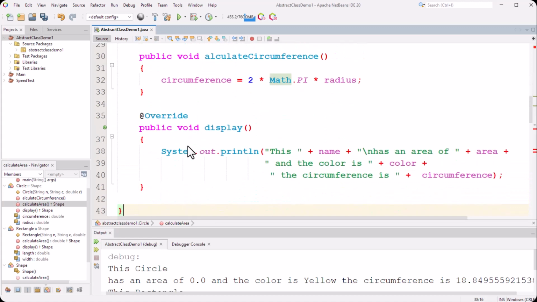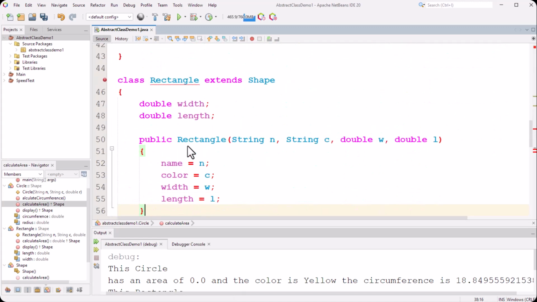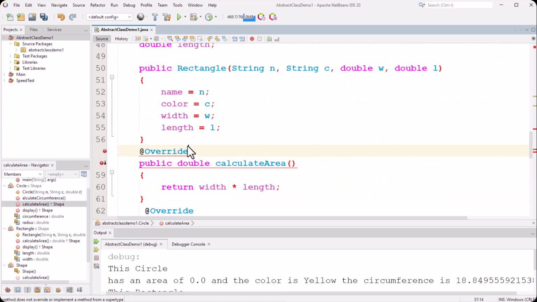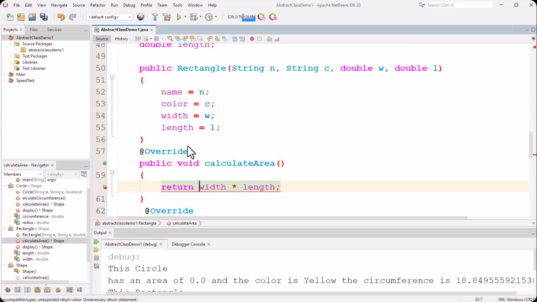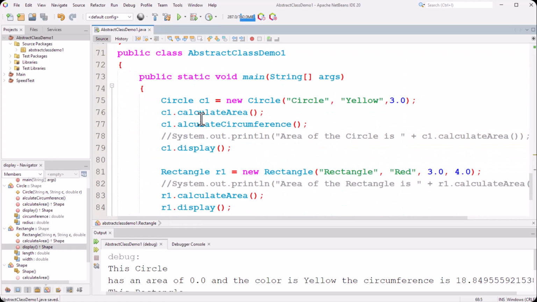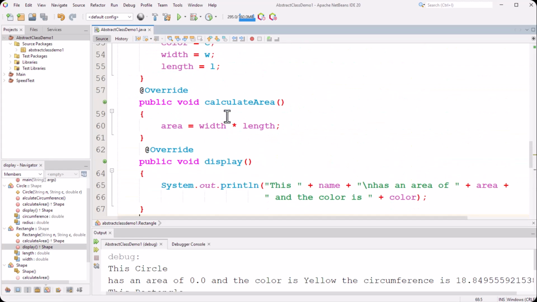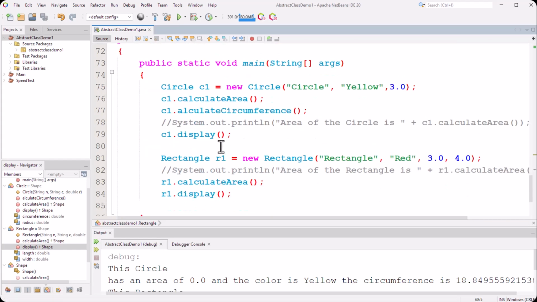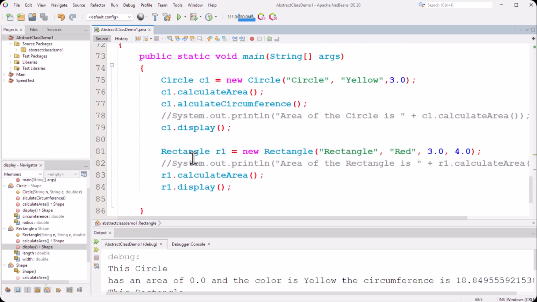And the same we will do it here in the rectangle class also. We have void, and this one we can say area is equal to this, right? So now the area should be calculated, and calculate area just calculates and moves it to the variable area. So now let's see what it does.